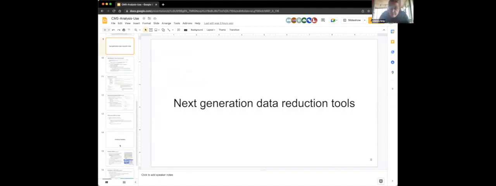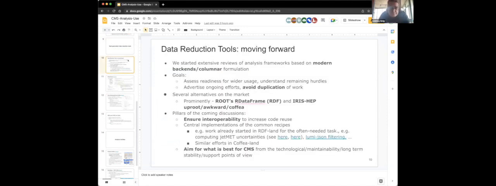Going on to what we've been talking about largely in this workshop for the past couple of days, the data reduction tools. I'll keep this one quick. What we're looking forward to here is really trying to understand how people are using things like Coffea and PyRDF now, and what's already been done by folks who have been spending lots of time thinking about how the future should look, and aggregating that together, so that we don't get the usual thousand flowers bloom and then people copying other people's flowers, but instead we know what our foundational libraries are in CMS for starting up an analysis.